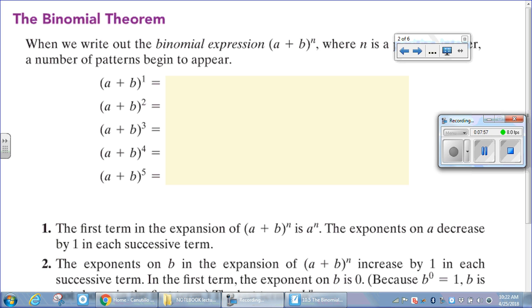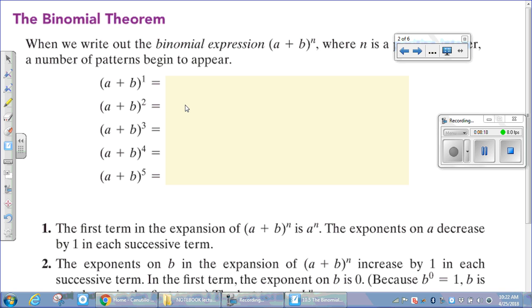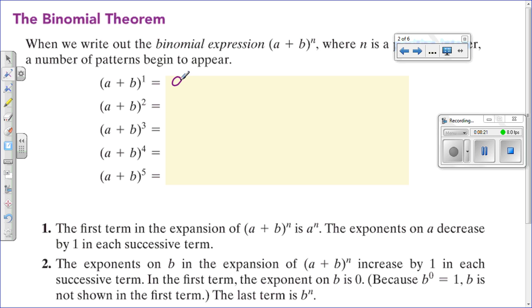Okay. So now what this section is focusing on is how to expand binomials. Please don't be like people on the exam and do that. We know that is wrong, right? That is wrong. So I'm going to expand all of them. A plus B to the first power is just A plus B. Then here we're going to have A squared plus 2AB plus B squared.